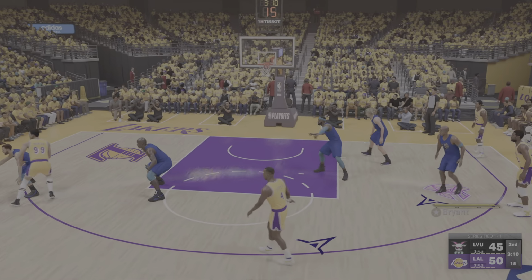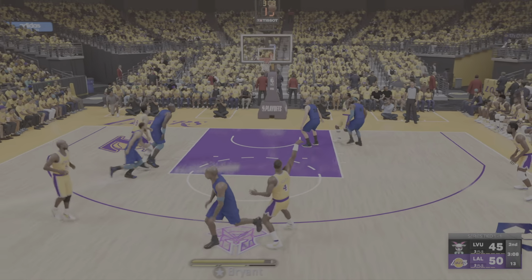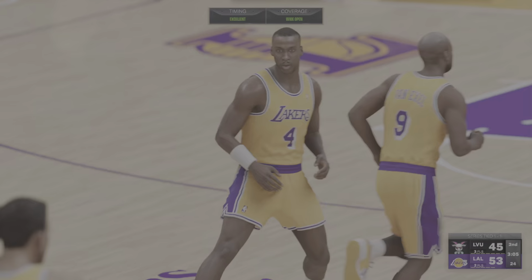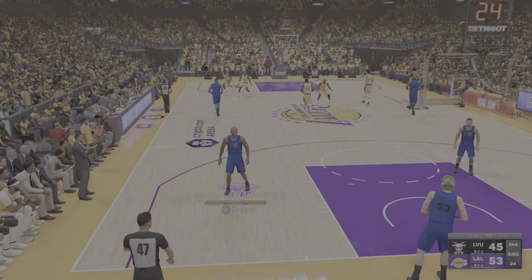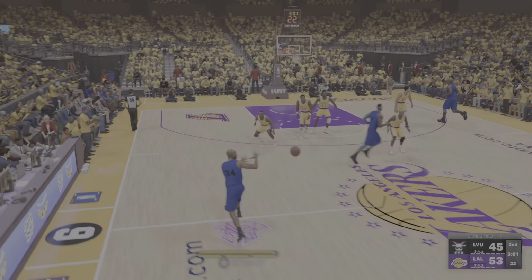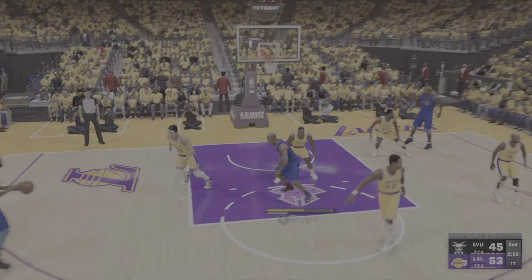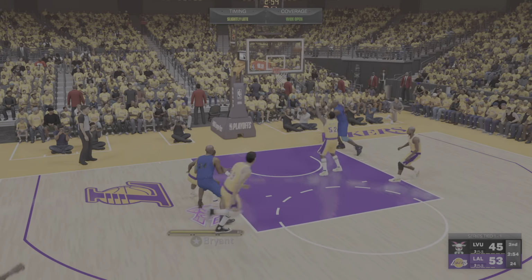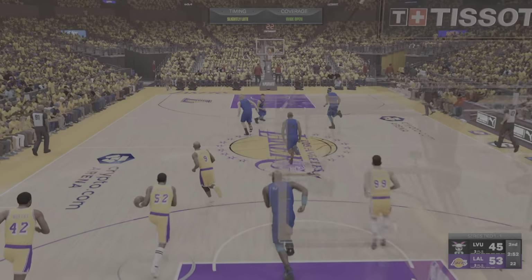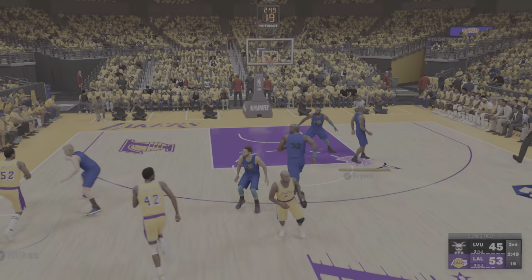Here's Van Exel. He's got 6. Lets it go from deep. Hits the trifecta. 6 points for him. Shutout from beyond the arc in the first quarter. He's now got 2 for the game. Out to James. Trying to come right back with a 3 of his own, but it's no good. He's been scoreless for a while now.